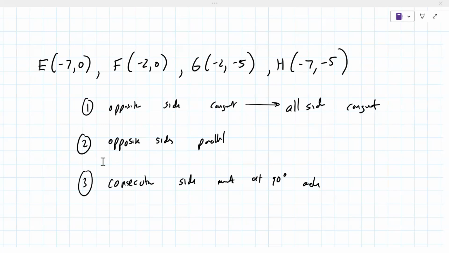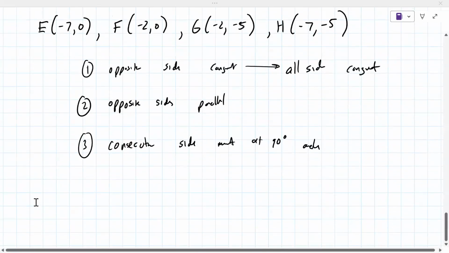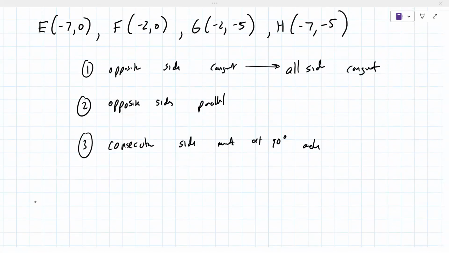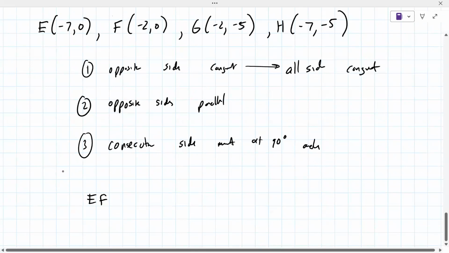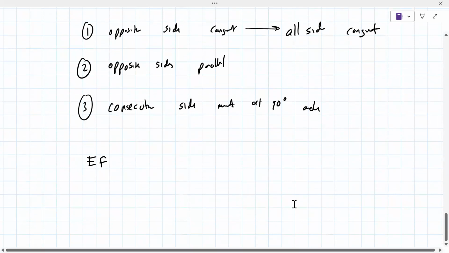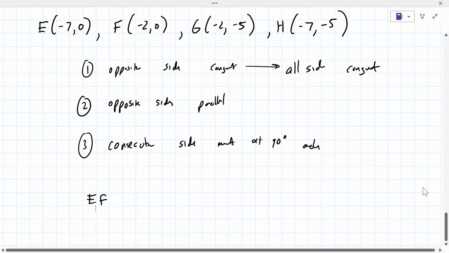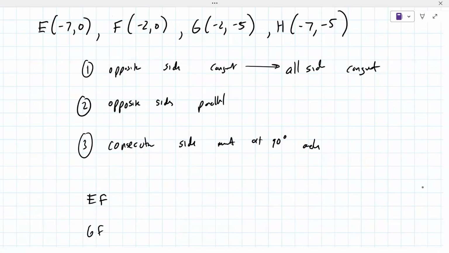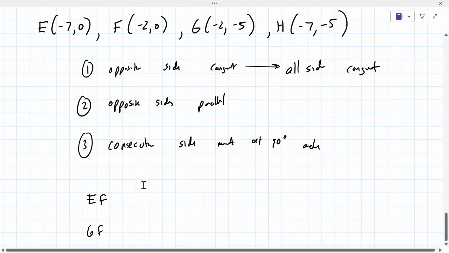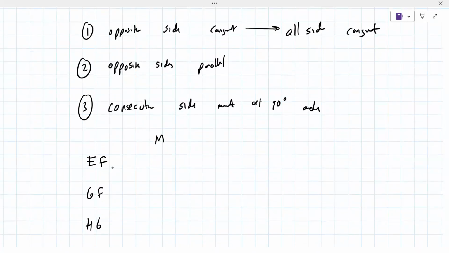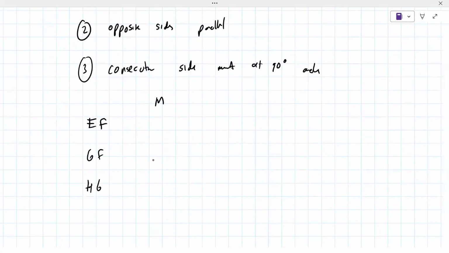Yeah. All right. So could you give me the four segments from left to right? E to F, G to F. Okay. So what happens if they go up and down? Is there a left or right? You use the bottom one, right? Doesn't really matter, but you have to be careful with your slope. Your slope is undefined on vertical lines. Oh, I see. Okay. H to G, and what's the last one? H to E. Yeah. All right.